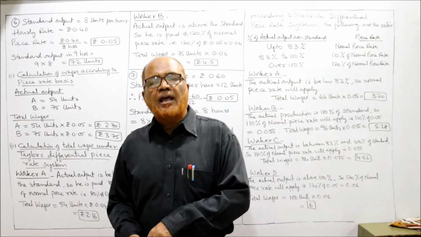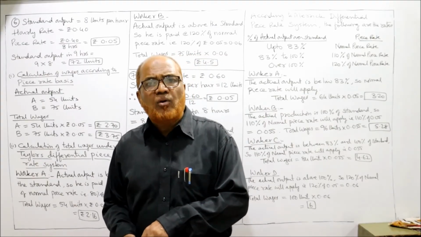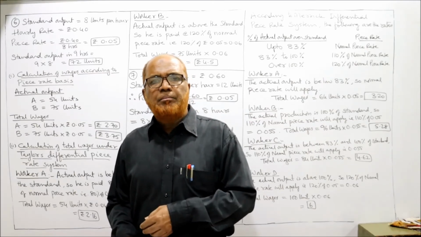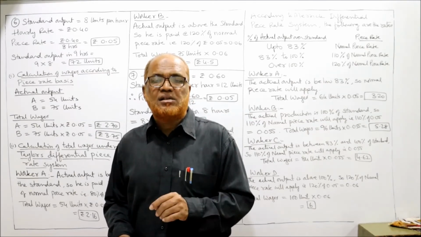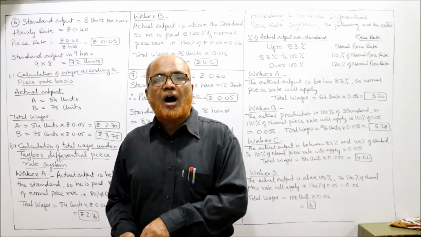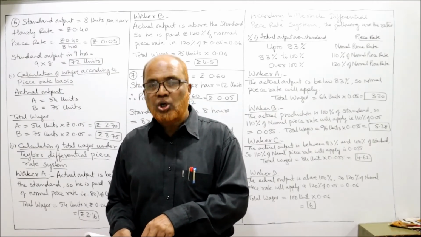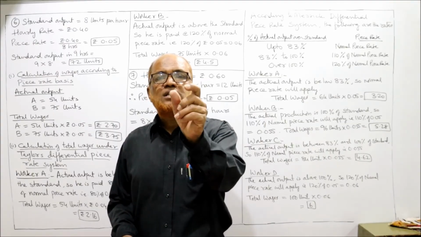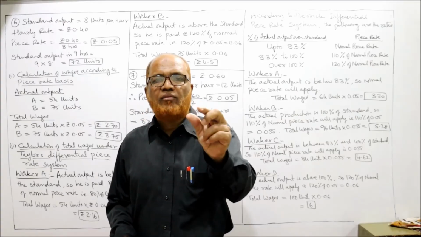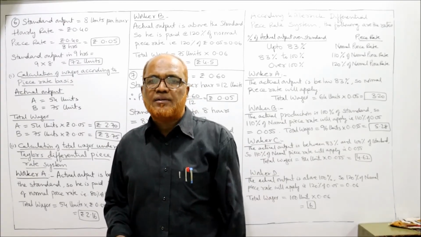Now again, directly piece rate is not given. We require piece rate for Taylor and Merrick. Here in the problem, piece rate is not given, time rate is given. So 1 hour time rate is 60 paisa. And in 1 hour, how many units has to be produced? 12 units. So 60 paisa divided by 12 units. 0.60 divided by 12 will get the piece rate.